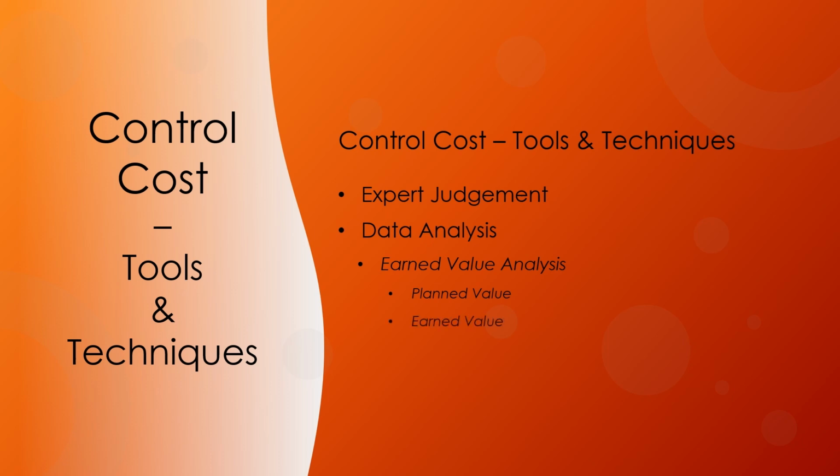Earned value, or EV, is a measure of work performed expressed in terms of the budget authorized for that work. It is the budget associated with the authorized work that has been completed. The EV being measured needs to be related to the PMB, and the EV measured cannot be greater than the authorized PV budget for a component. The EV is often used to calculate the percent complete of a project.